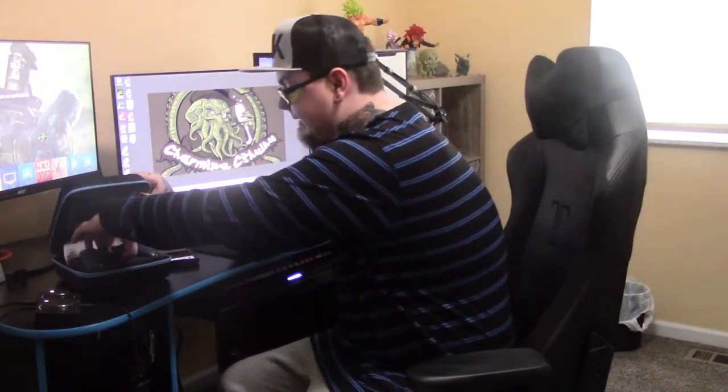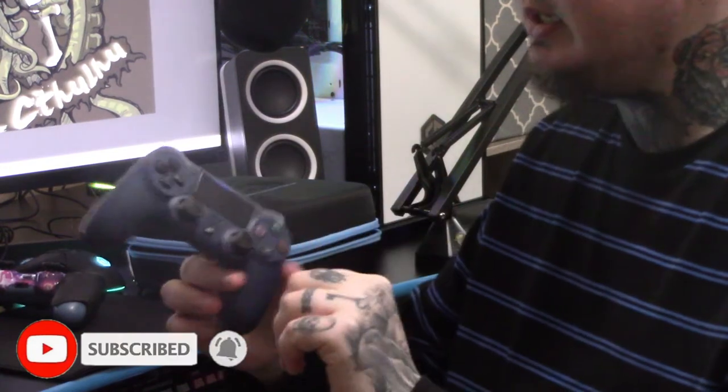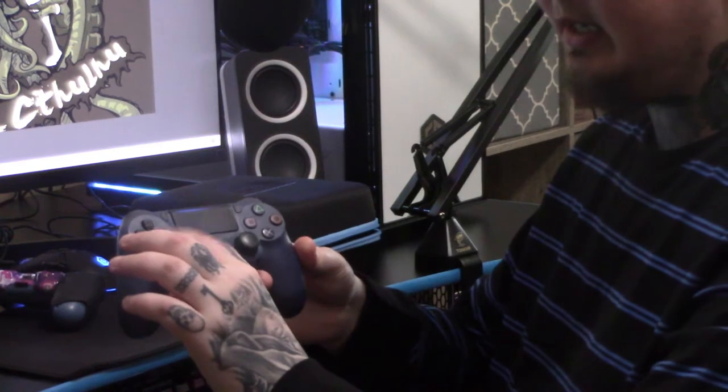So there's that. I do use this controller, but I stopped because the tension on the sticks just wasn't for me for Call of Duty. So I went ahead and got a second controller. Here's the second controller. As you can tell, I just went with the Midnight Blue Steel. I got the Pro Sticks on this, no tension. Got the smart bumpers. I also did the separated directionals. Went relatively basic. This ran me around $170.